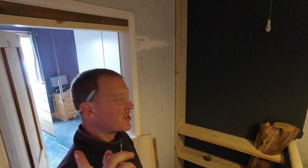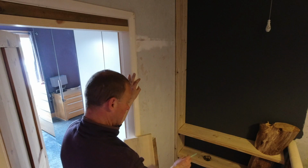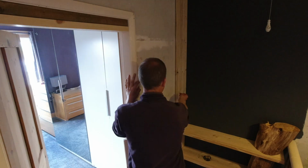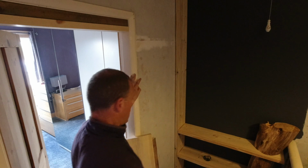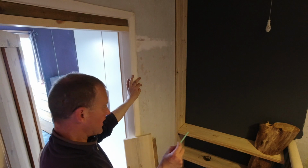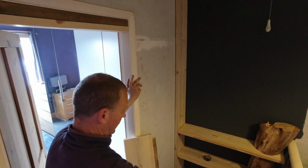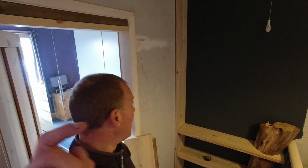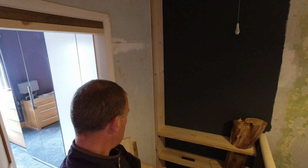At this stage I'm making an executive decision in that the bottom plank there now is looking a bit grubby compared to the top two planks in this one. And this one's got a fair old wobble, it's making these gaps get bigger. So while I've got the chance, I'm going to take it apart, take that off, run them through the planer, come back. You know what that's about, so I'll see you in a minute.